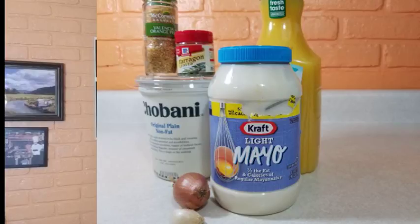Well, you clicked on that video to see me make an aioli, so let's get in the kitchen and start making this aioli. I'm going to be using 1/3 cup of low-fat plain yogurt, 1/3 cup of reduced-fat mayonnaise, 2 tablespoons of tarragon, 1 tablespoon of a shallot, 1 tablespoon of a garlic clove, 2 teaspoons of orange zest, 1 teaspoon of some Dijon mustard that's not pictured here, and then of course 1/4 cup of fresh orange juice. Then we're going to blend all that up in a bowl and then chill it and then decide what we're going to put it on.